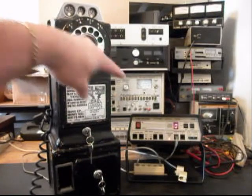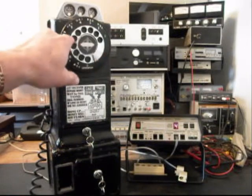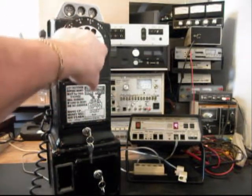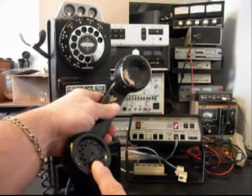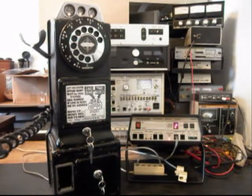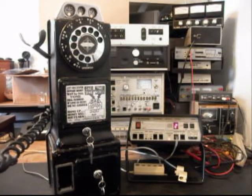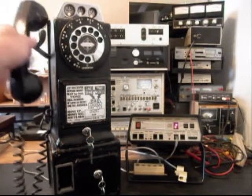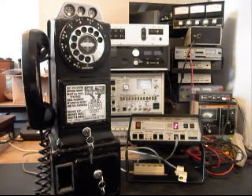Now I want to walk through my numbers. If you watch the analyzer, I'm going to end in a 2. Now I want to transmit into the handset. So if you watch this red light on the analyzer, every time you see that red light, that's an indication of 100% modulation on transmit. 1, 2, 3, 4, 5, 6. Hello, hello. So we know that this telephone is dialing out. We know it has transmit, receive, and the bell is ringing.